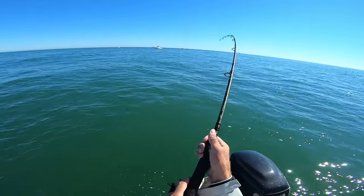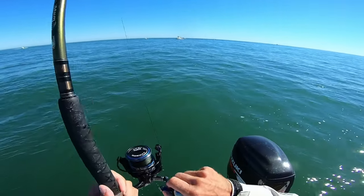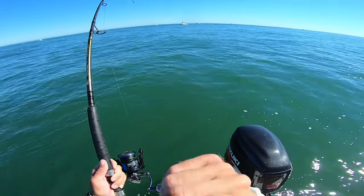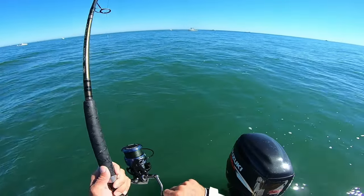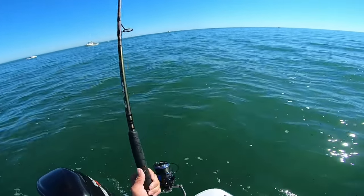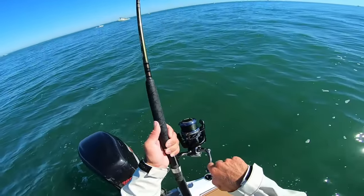There he is. Right in the same spot as the last one. Oh my gosh. I'm surprised how well they're eating right now, being that we've got very little drift. And kind of another reason why I threw this heavier bucky on, so we could fish it on the cast. Oh, whew. Oh my gosh, my left arm is gonna be dead. I'm gonna have to use my right arm later.